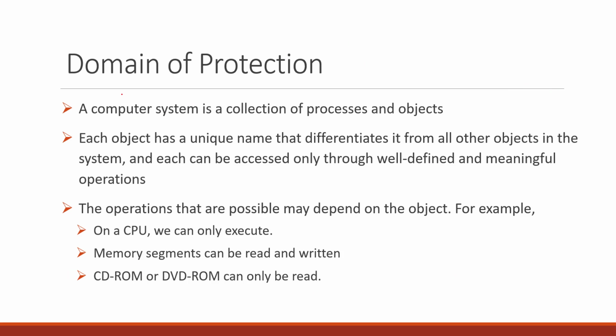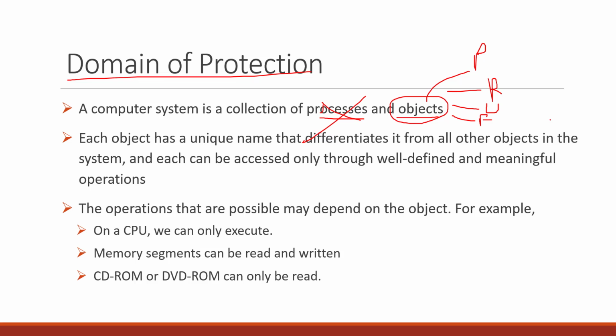Now the other thing is domain of protection. As we know, our computer system is not only about users, it is about processes and objects as well. Objects can be processes, users, or resources. Object is a very generic word we normally use in operating systems to hold everything, and a computer system can have many of them. An object can contain processes, resources, users, files, directories, and so on. Now, a domain of protection means that each object should have a separate name.